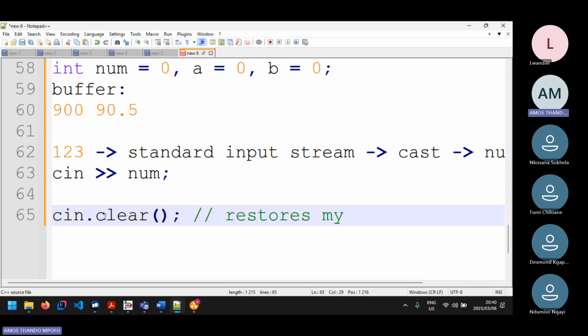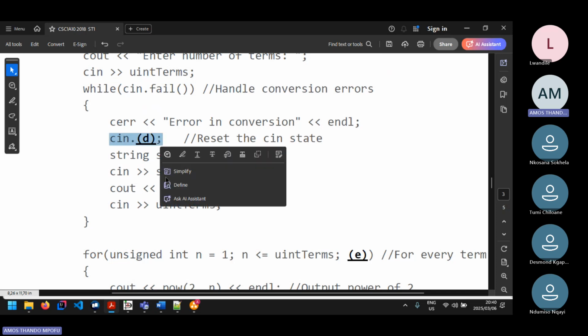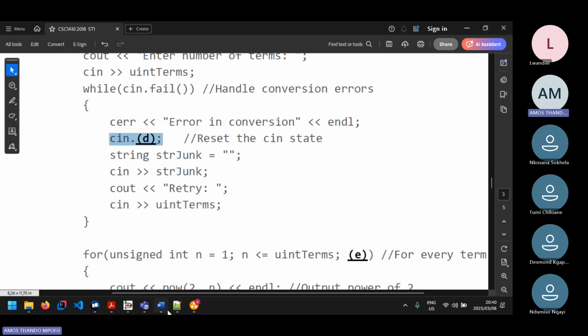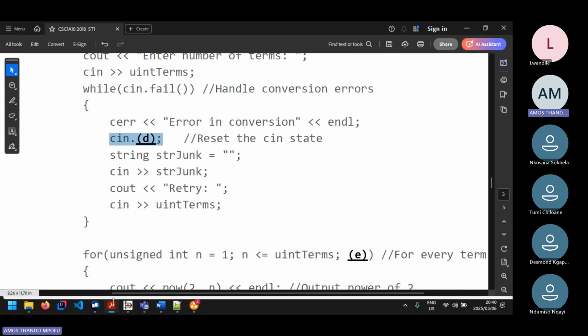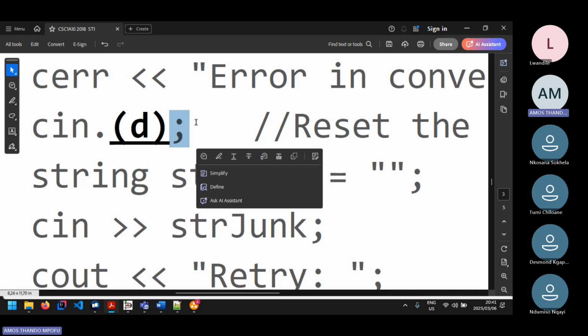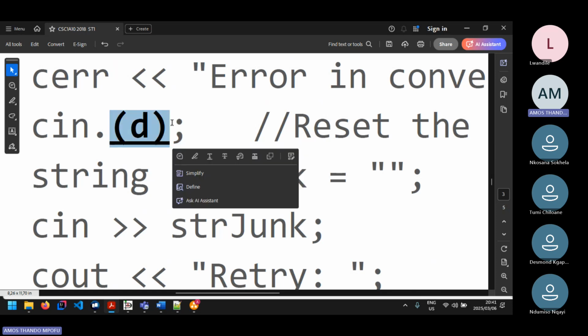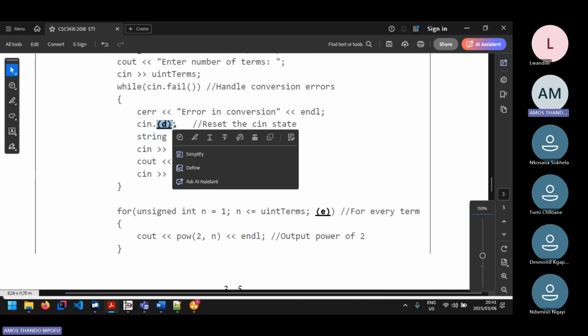We call this clear, we just call the clear method. So that's what they were looking for there. So you have to say cin dot clear. So D is going to be cin. No, it's just going to be clear. You need to be careful of what's missing in the question paper. You see what's the only thing that's missing in the question paper? I have the dot here, I have cin, I have my semicolon. So the only thing that's missing is the function clear. So clear round brackets, that's the only thing that's missing. Don't put any extra things there. You need to be very careful.